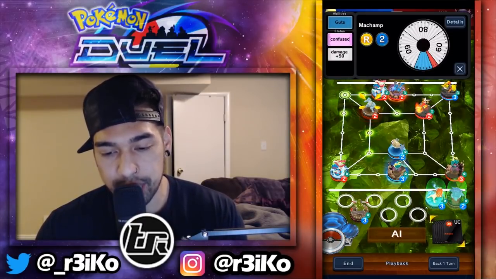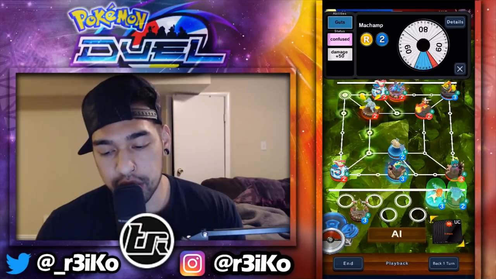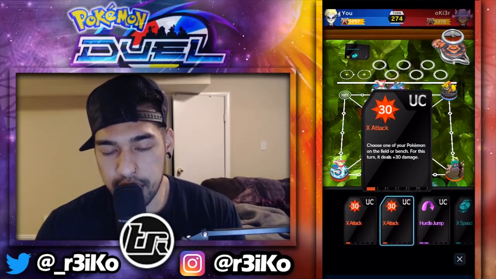When I leveled this thing up, I put everything into this karate chop. That way, when I am confused, it'll spin into the submission. So now I'm hitting for 130. So we take the entry point, we cover up. They do not have a long throw.